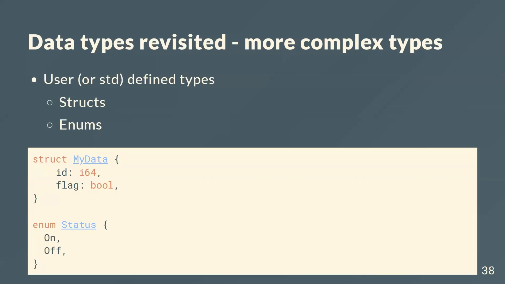For enums, these can be simple enums like you see here, but they can also have data in them, which is something that takes them a bit beyond what you might be used to if you're coming from like a C++ background. And you'll find those are really powerful and really, really common in Rust to have a lot of data in your enum variants. It's closer to a std variant almost, but with much easier to work with syntax. Actually, it's closer to a union, but with all the safety that you would expect from a strongly typed language.